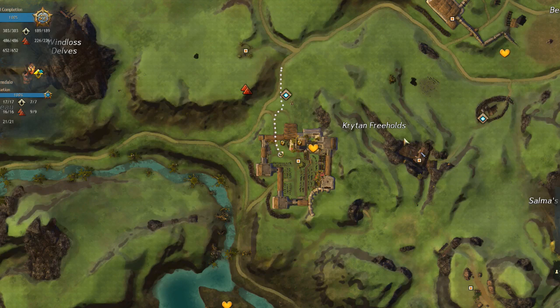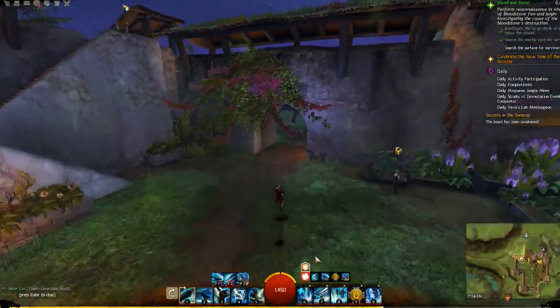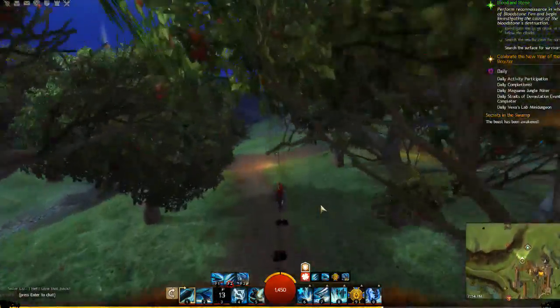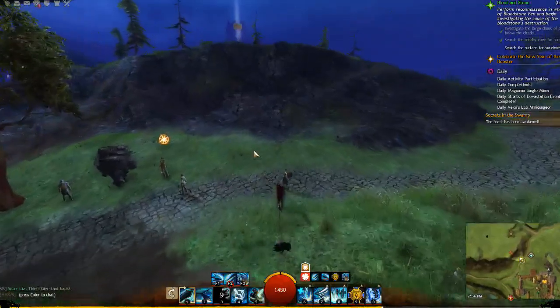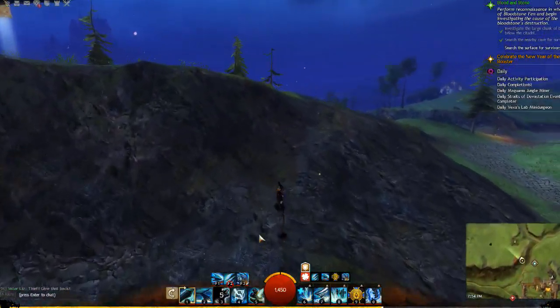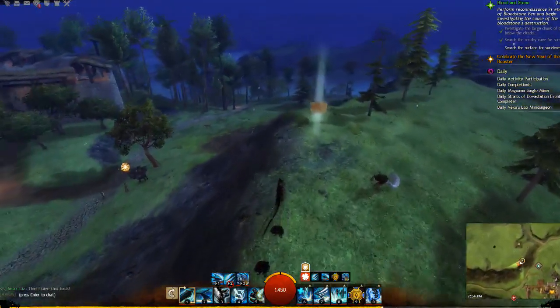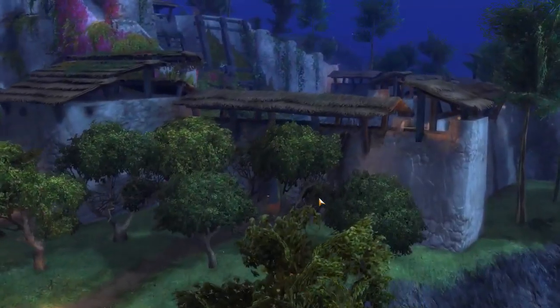You'll also come across vistas. Vistas are little interactable locations that allow you to get a panoramic view of the world around you. There's a vista right up there. And they grant a small amount of experience, but you can only get the experience once. You can activate them as many times as you wish, but only when you're not in combat. And it's a beautiful look at the area.